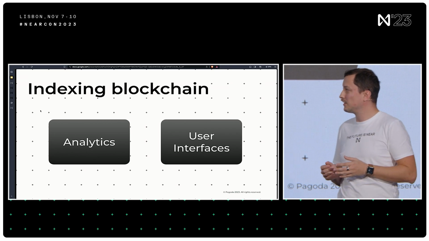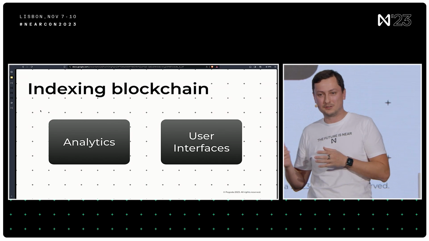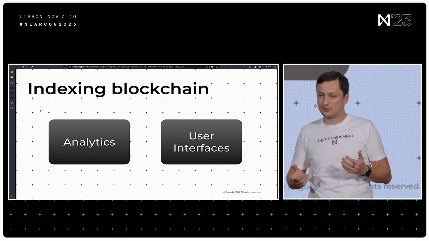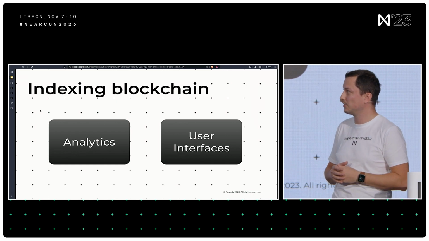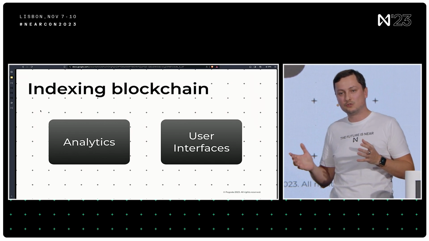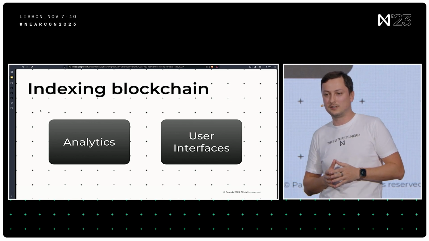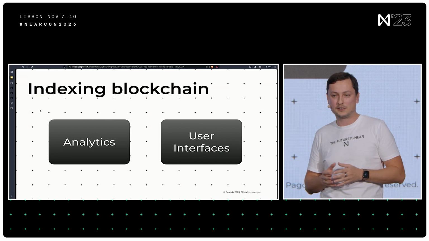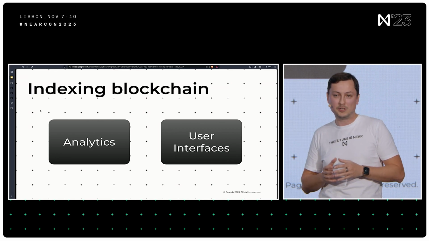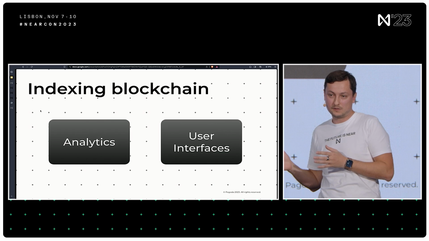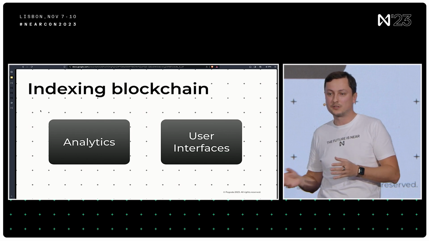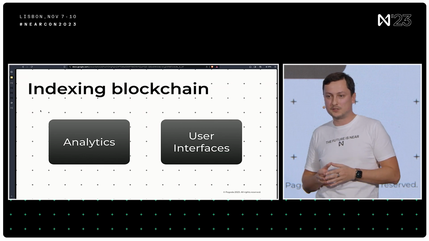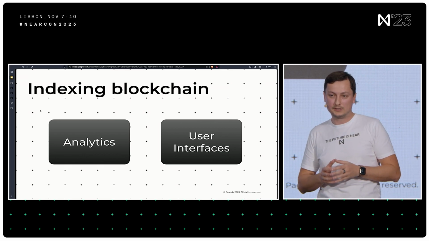But the catch is you need to do that differently depending on the use case you are solving. And I found through almost 2 years working in the space that there are two major use cases usually. One is analytics. Let's say you're a product manager or a blockchain analyst and you want to see the behavior of users of certain smart contracts or certain apps, and you want to see this in time, and maybe you want to find some insights. So this is what we call analytical use case.